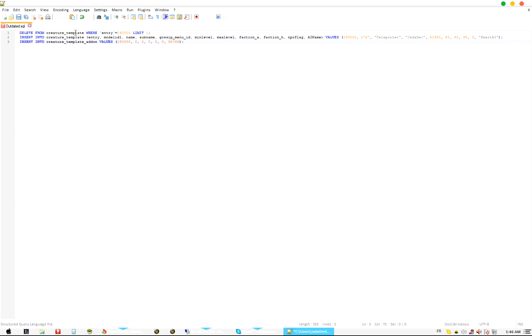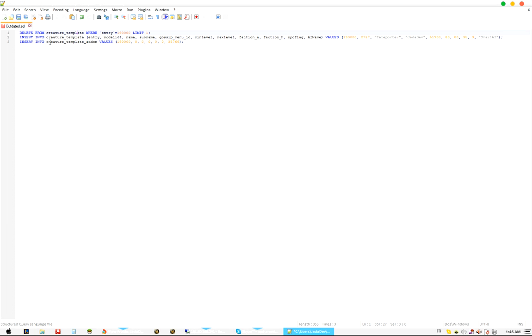Delete from creature template where entry, and limit 1 means it will delete only one entry, which is this. You see, it will delete this ID from creature template where entry. So this is very easy to understand. This is the delete.